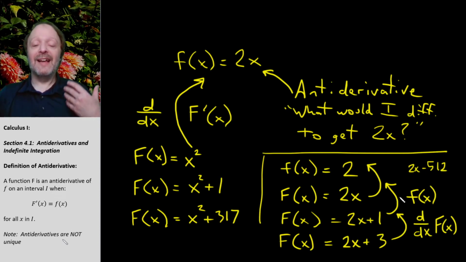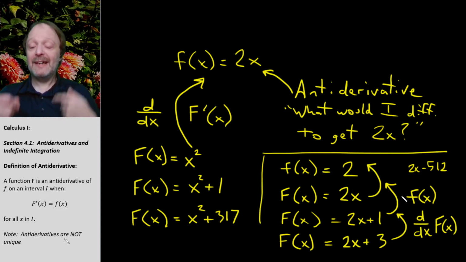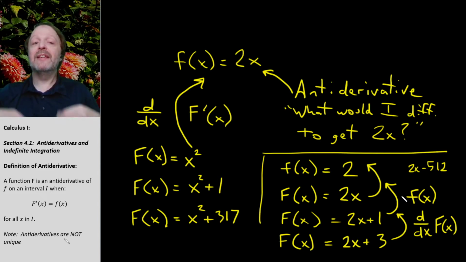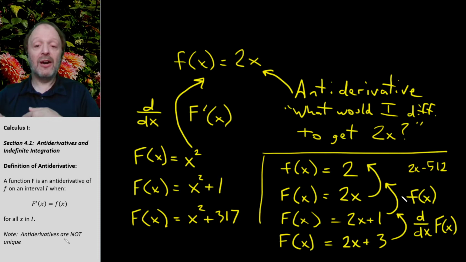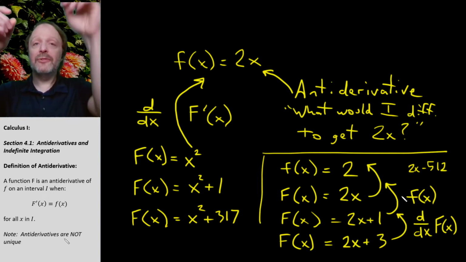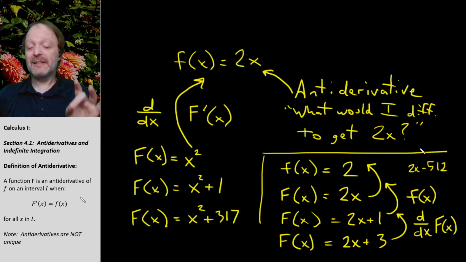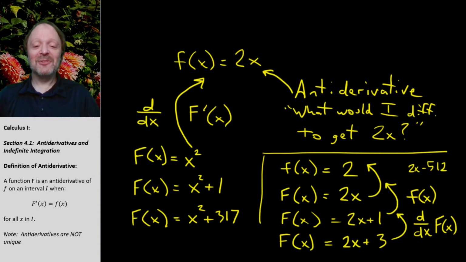So we have to be careful when we talk about antiderivatives, because all antiderivatives can have different y-intercepts. They can have different offsets. The rates of change are going to be the same, but the constants, where it's located on the y-axis, can be completely different. Alrighty? I hope that makes sense. That's a very tricky concept the first time you see it. Alright, so with that said, let's go down to the next one.